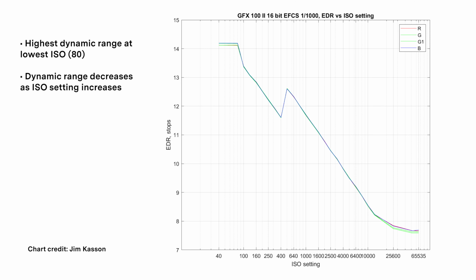But it's also because the dynamic range of a digital sensor is typically broadest at the lowest ISO setting. And then as you raise ISO, the dynamic range tends to incrementally go down. Not a lot, mind you, but it is definitely at its greatest range at the lowest ISO. So like my GFX 100S Mark II, I think it has a dynamic range of a little over 15 stops or something when it's shooting at ISO 80.